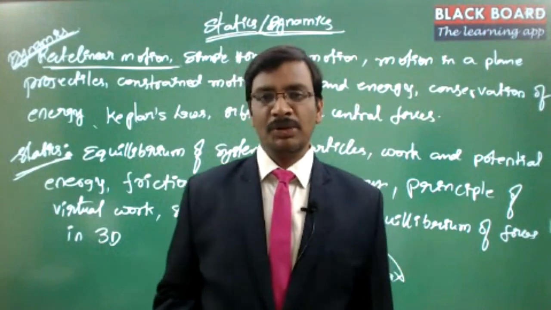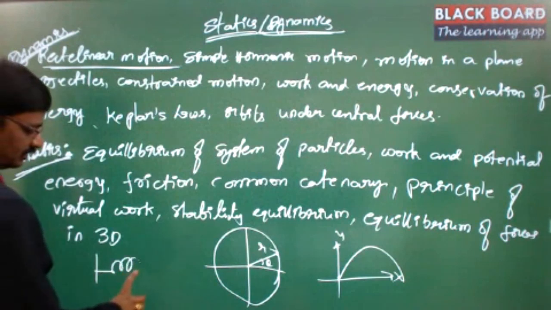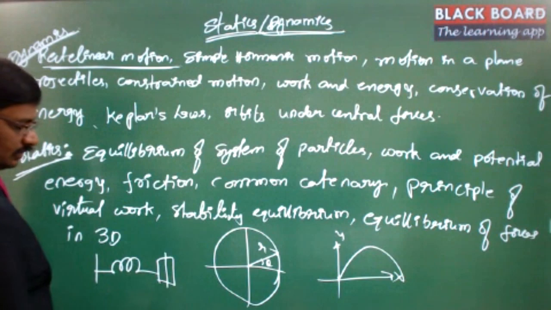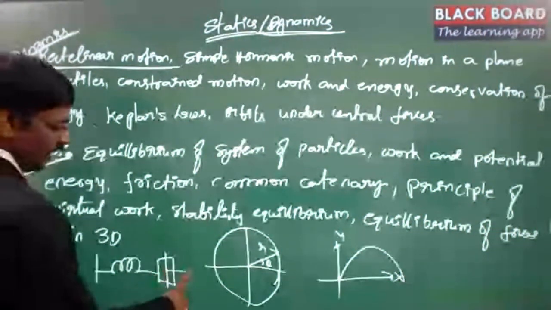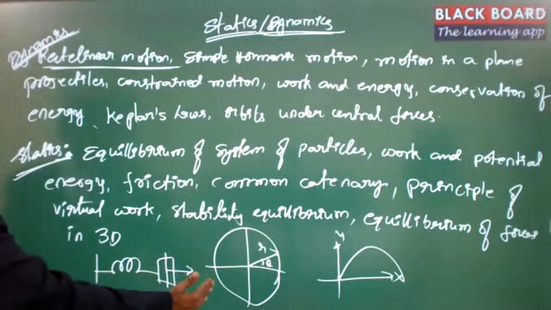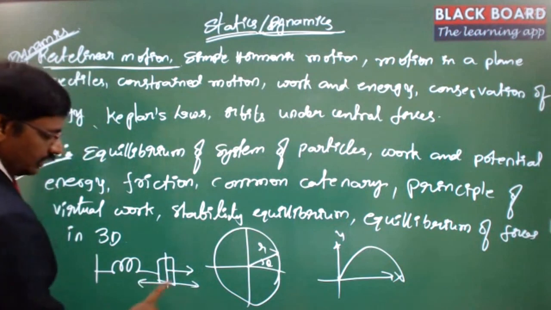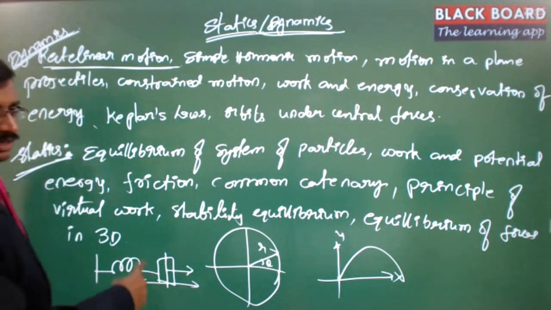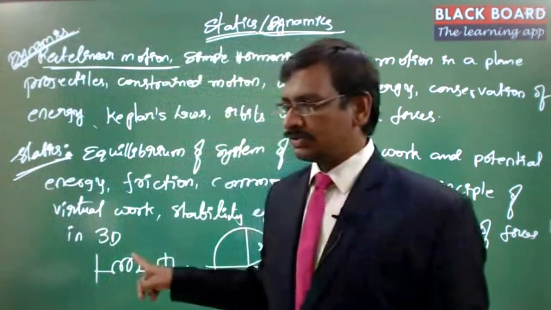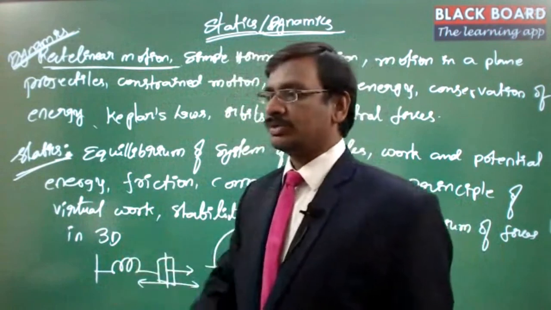Suppose you take a simple harmonic motion. The simple harmonic motion is usually a spring mass system. Now in this particular case, this is the center of mass, and if you drag it to this extent and leave it, then automatically it goes there and comes back, goes this way and comes back. If you notice, it is always going in a straight line path like this, and this kind of analysis we call the simple harmonic motion. But still, this is also a rectilinear motion, right?